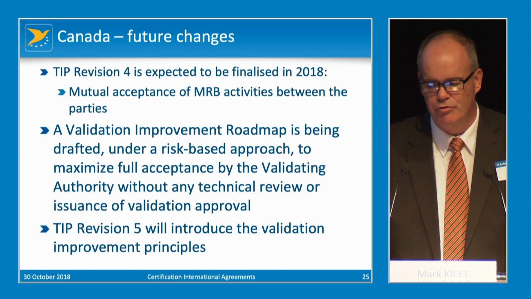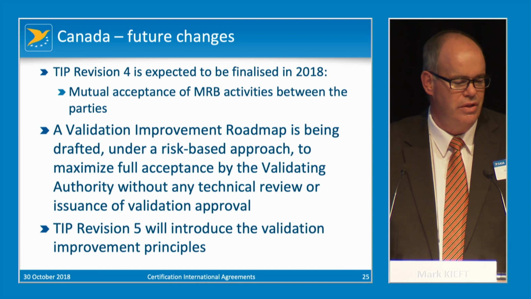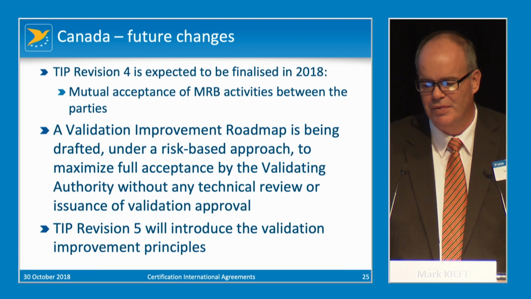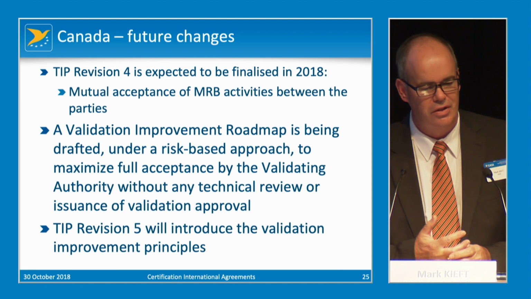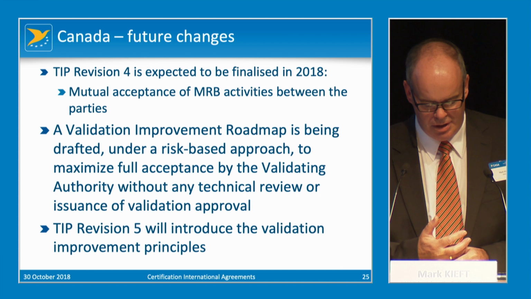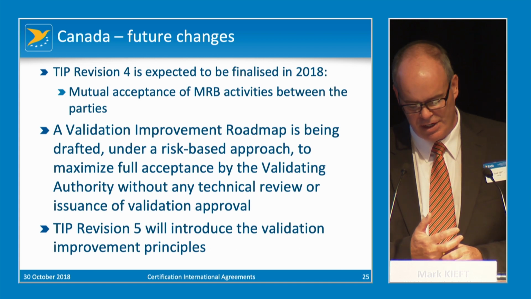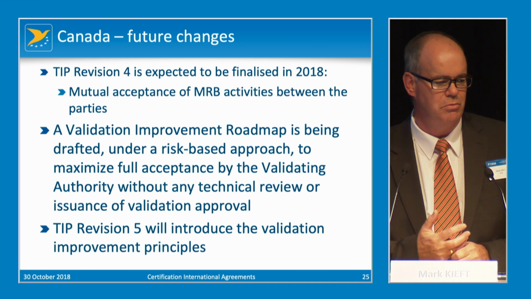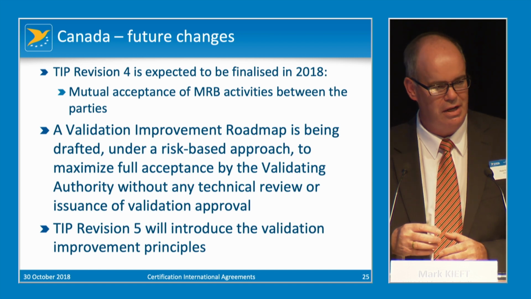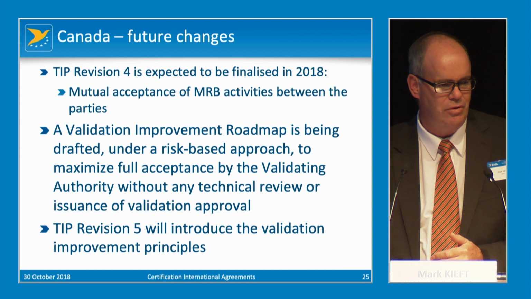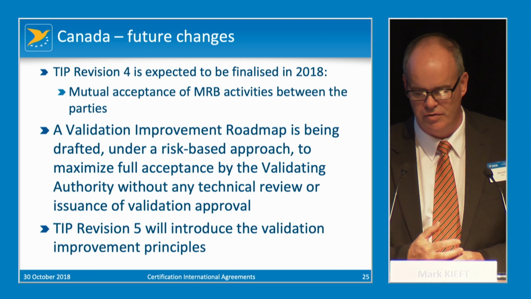A validation improvement roadmap is also being drafted with the Canadians under a risk-based approach, for the same reason, to bring about the principles of accepted, streamlined validation work plans. The same principles are being introduced, and the validation improvement roadmap will again have deadlines to bring about this reduction in validation activity.